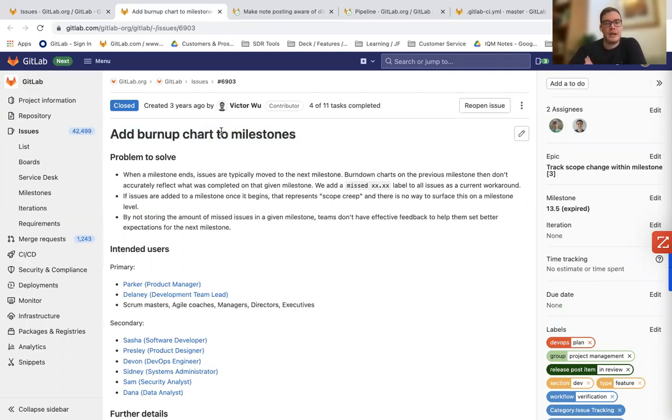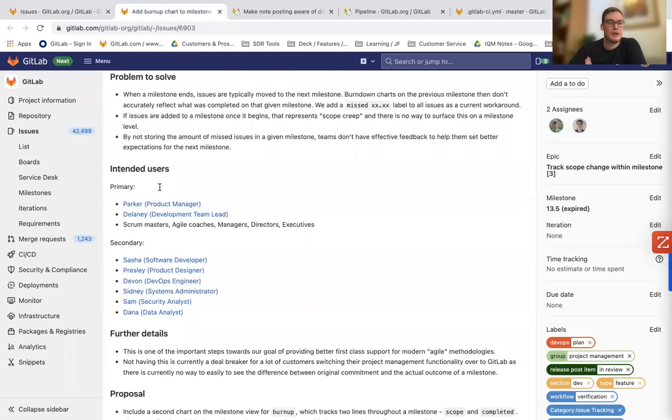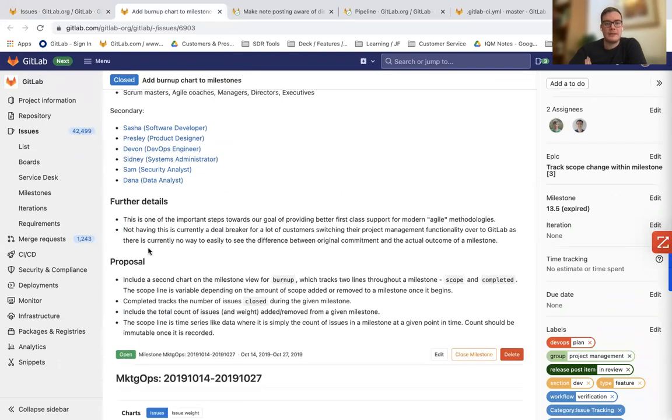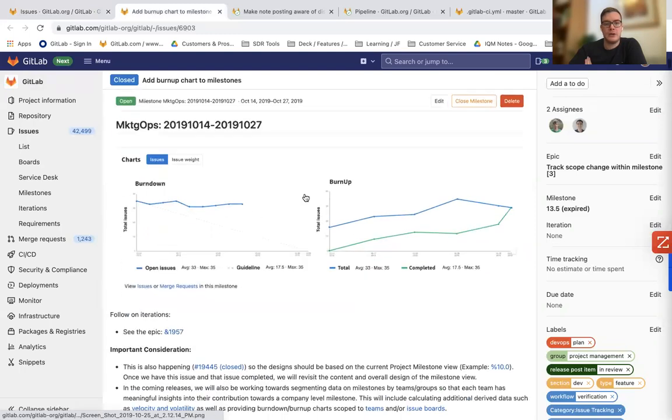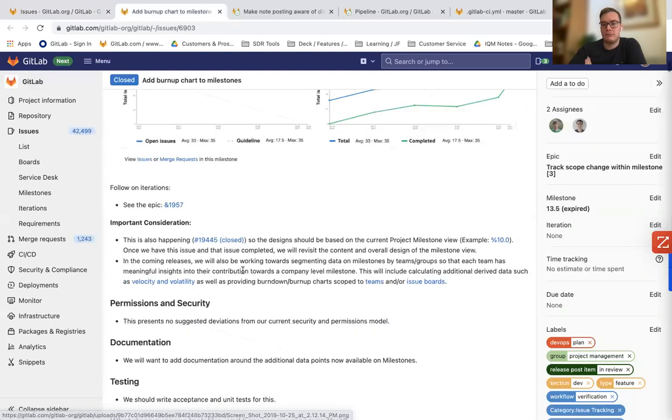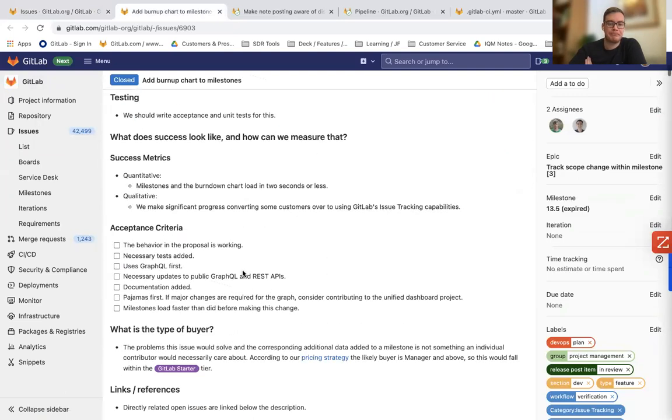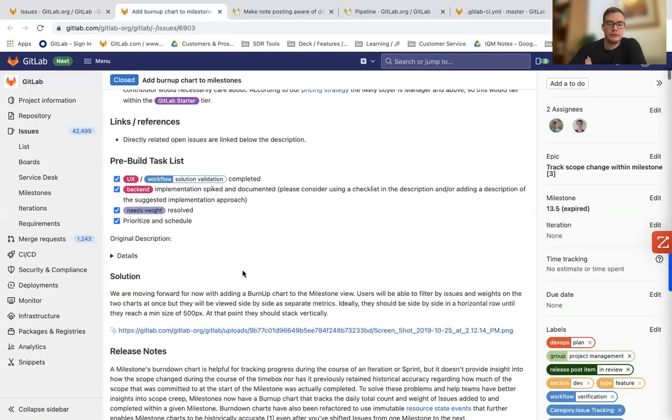So this is the name of the issue. We have a unique number for this issue. You can describe which problems you would like to solve, would be the target personas that would benefit by solving this problem or by adding this functionality. You add some further details. You can also add some designs maybe you came up with, and yeah. So you can also include your tasks, like to do, like checkboxes.